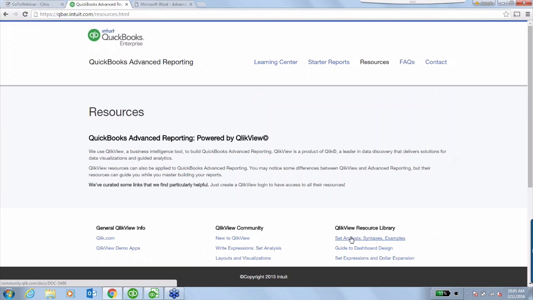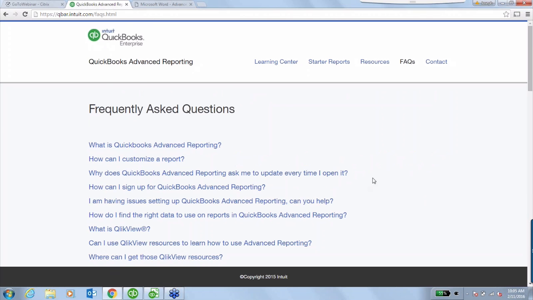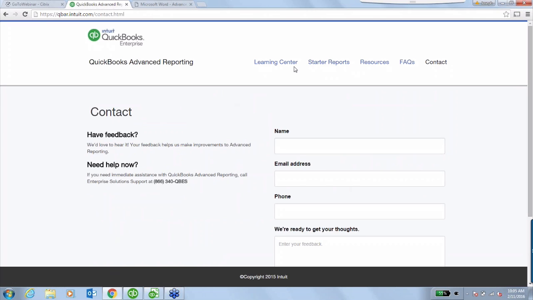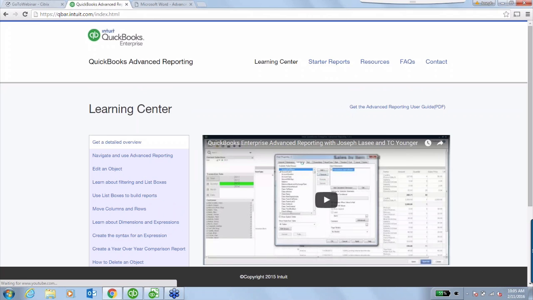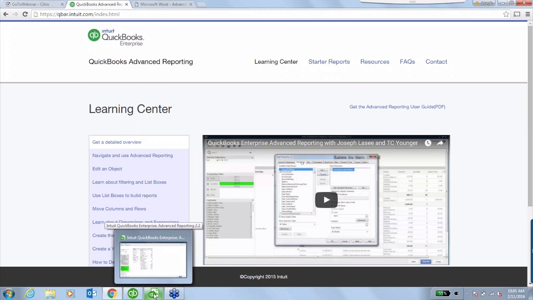So we're showing you cultivated resources that our team uses and finds very helpful. There are a couple of FAQs, and we're looking at building out even more of these. This is what's out there on our help site, and these are the best resources available. I'd recommend that you head there and check back as we push new updates to it. This will be your best place to go to learn more about advanced reporting.